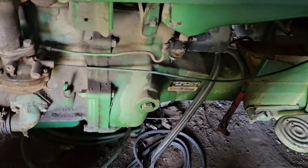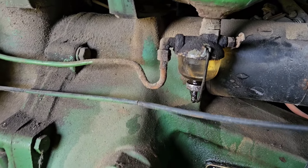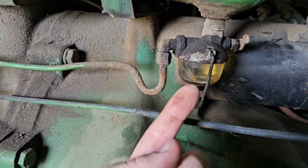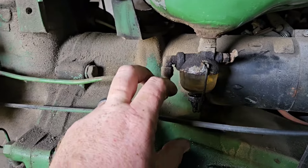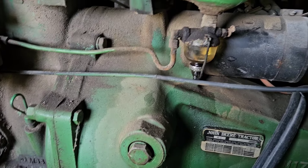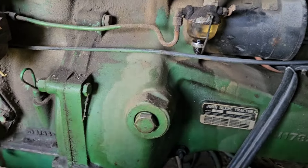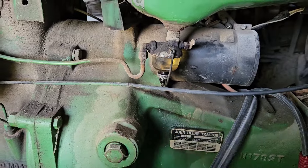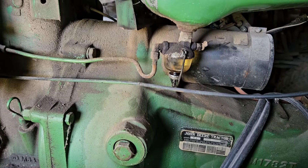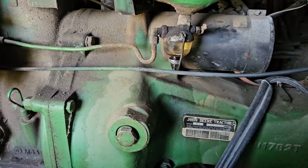For those of you that never mess with fuel bowls before, I'll show you an old-timer trick. You unscrew that, drop it off. I was surprised this one's actually a cork gasket - normally they're rubber, so this might be the original one. You take it and you flip it over, put it back in, tighten it up, and it doesn't leak. The way I like to do it is I like to turn the fuel on after it's finger tight - you're not technically supposed to go plier tight. We're not dripping anymore, so that's wonderful. I'm not going to say this is a permanent fix; it probably won't work forever on this one, but for now it is holding.